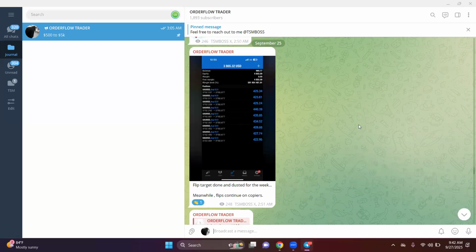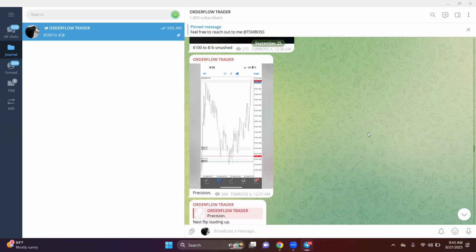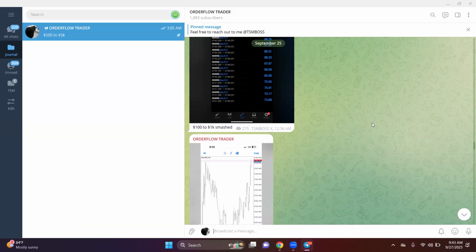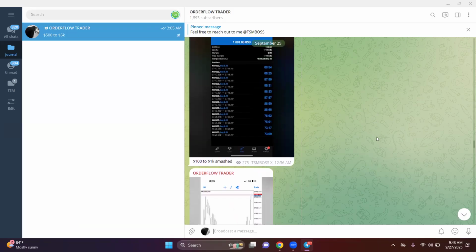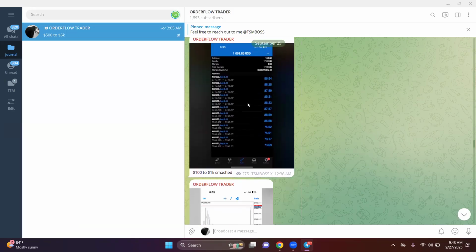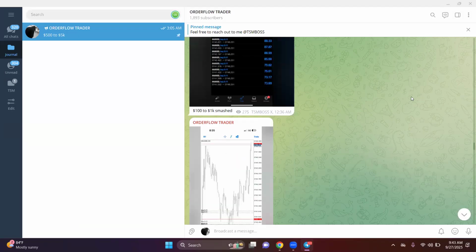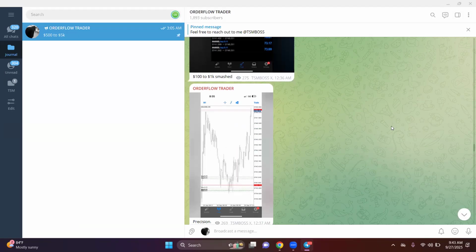And yeah, this is a particular trade setup where we actually did take $100 all the way to 5K. And we did state it earlier on Monday that this was our flip target for the week, right? So this was the trade setup right here. And this was the interest, right? And we are practically leveraging on our broker with a very crazy access to over 3,000 plus in leverage, right?